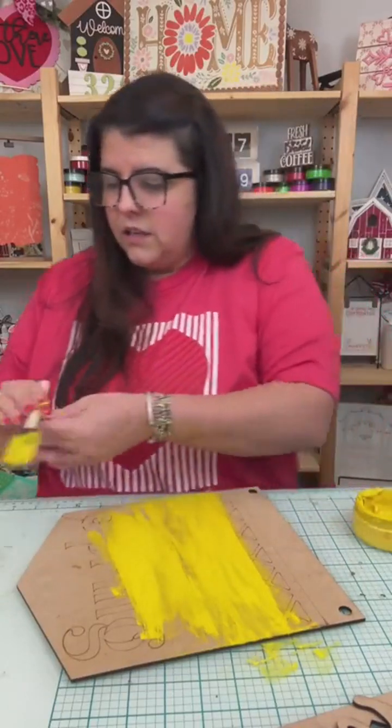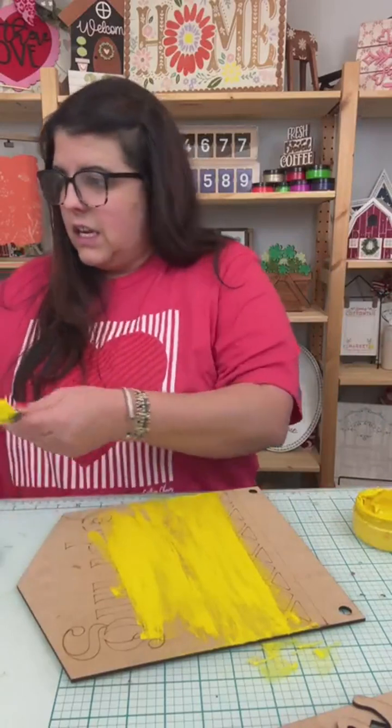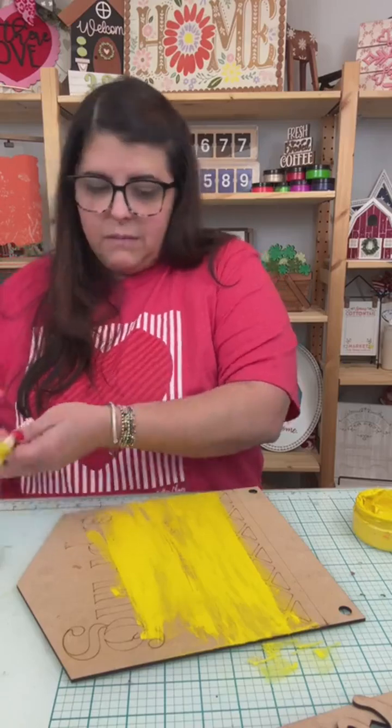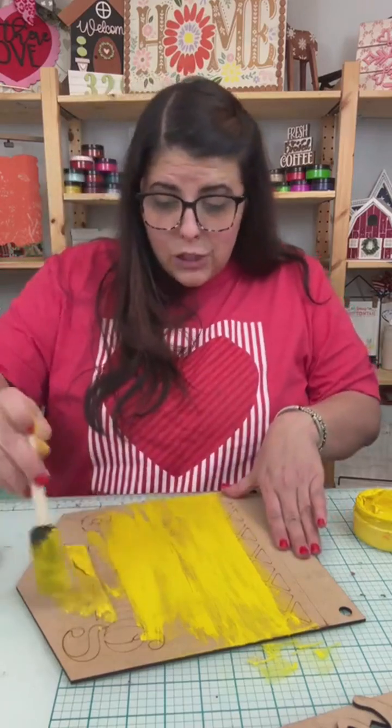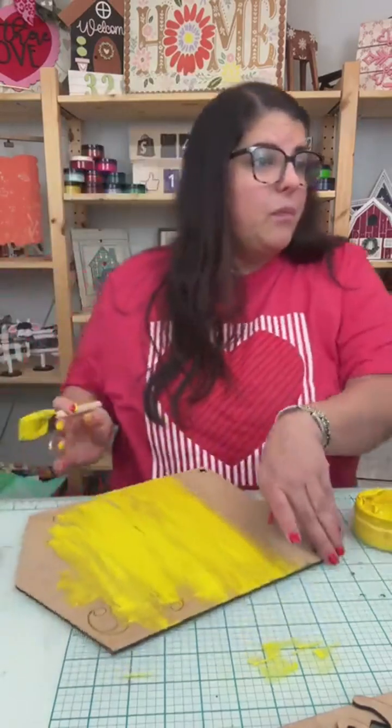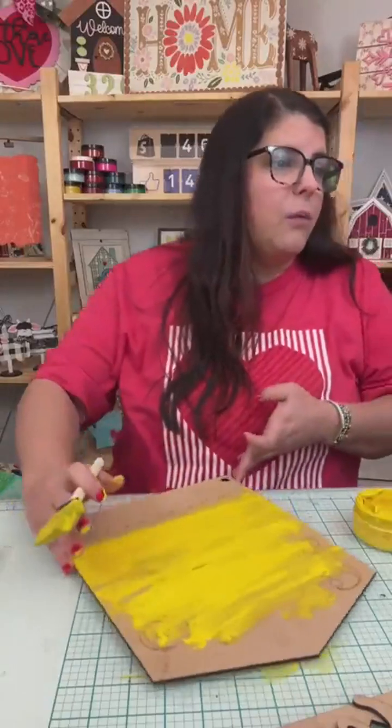All right. I'm going to offload some of this, spray some water on it, and try to thin it out because my Bumblebee paste is a little thick. It's a little thick.